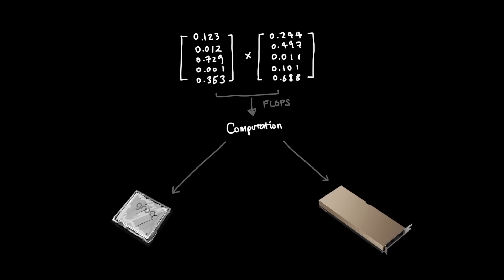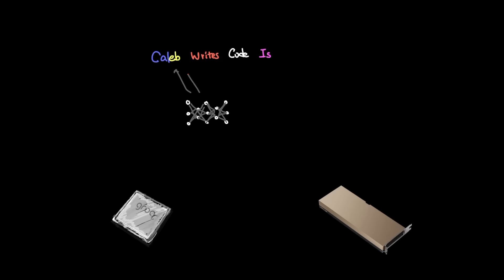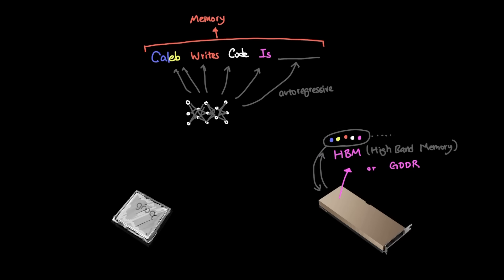And when we talk about the difference between Grok and NVIDIA chips, the bottleneck isn't necessarily in the computation, since computation can be done fairly fast these days. But the limitation is actually in memory, specifically what's called KVCache. As the underlying model works with your input to autoregressively generate output tokens, it needs to store all of this into memory. For NVIDIA chips, they offer what's called HBM, high-bandwidth memory, which is used to move large amounts of data in and out of HBM at high speeds, since they're typically stacked directly for faster access as the context length builds.